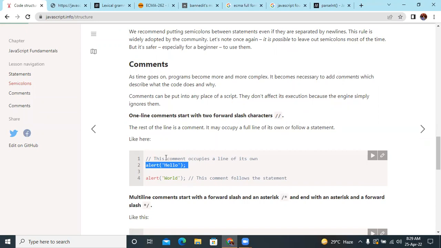But if you have gotten some business requirement, saying you have to call a REST API, what is the exact reason behind that and from where we are calling this script, all those details you can mention in the comments so that it will be useful in the future.